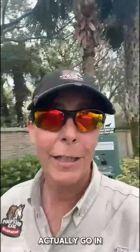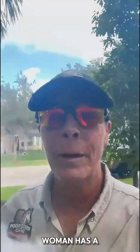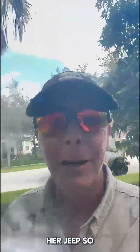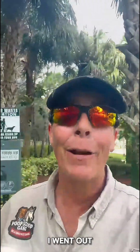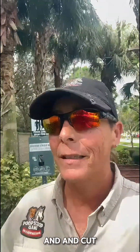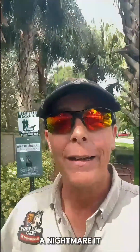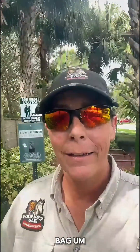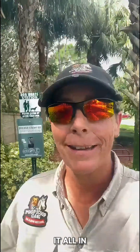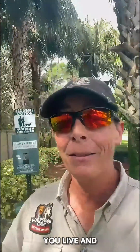I had to actually go in the Jeep because, you know, every self-respecting Jeep owner and woman has a huge Bowie knife mounted in her Jeep. So I had to get my huge Bowie knife and cut all that foam off once it dried, and that was a nightmare. It took up almost a whole 30-gallon plastic bag by the time I cut it up and stuck it all in there. But hey, first time I ever used that product, you live and you learn.